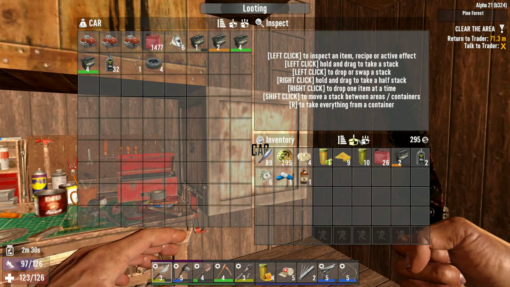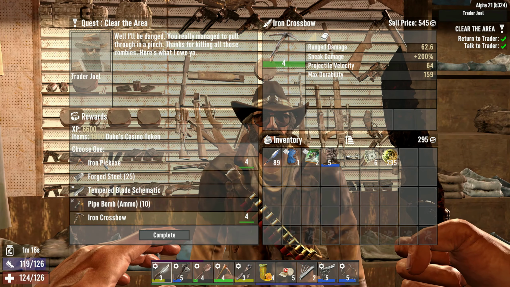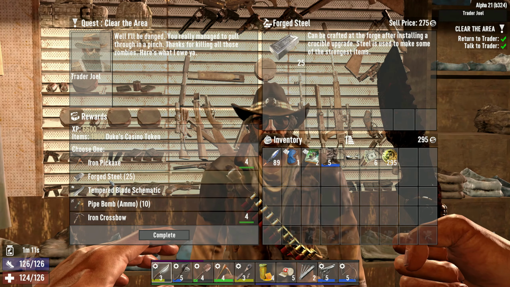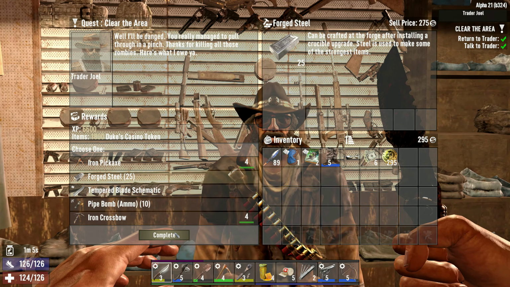That stuff gets sold. This stuff comes with me. And go turn in this tier 3. Iron pickaxe, I've already got the same thing. 25 steel might be where we're going, because I'm not going to use an iron crossbow, although it will probably be better than what I'm using. I'll save it for the composite bow. Forged steel is my correct answer. So, bing, bing, bing, bing, bing. We have $2,700 to spend tomorrow.